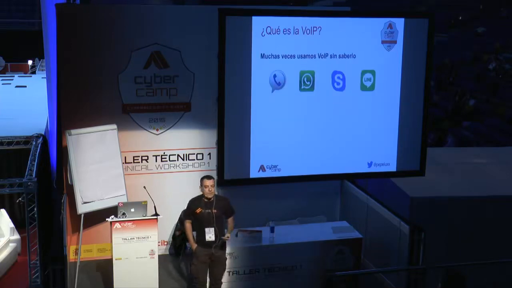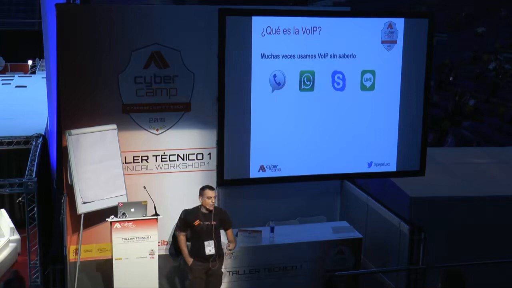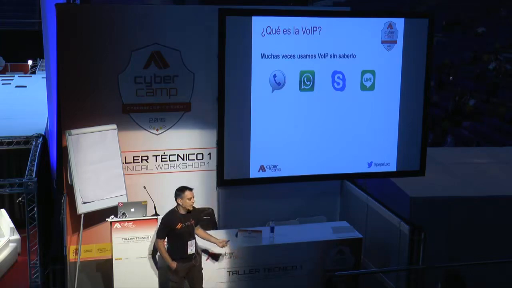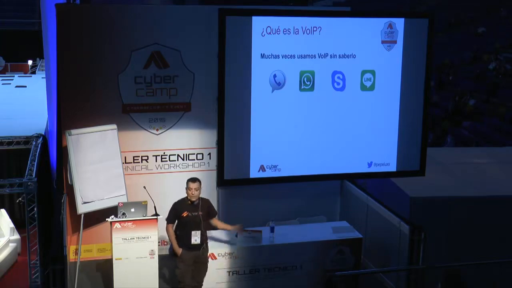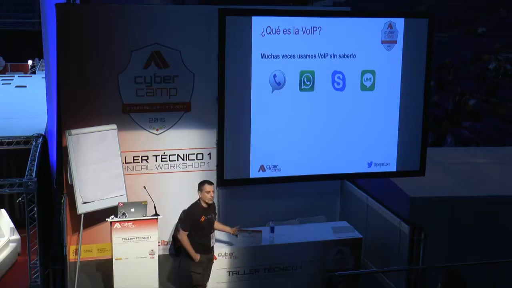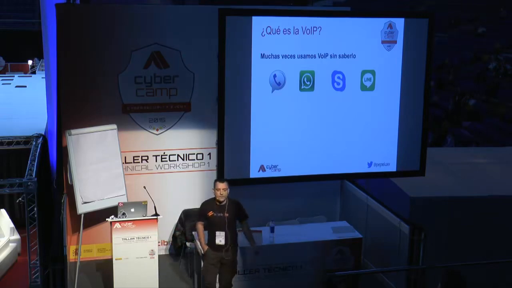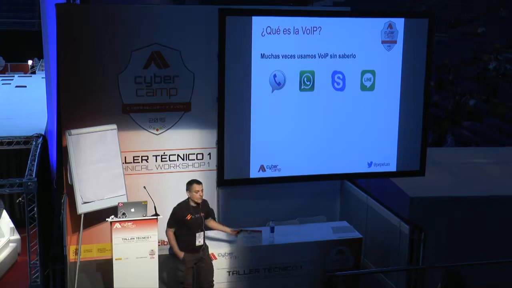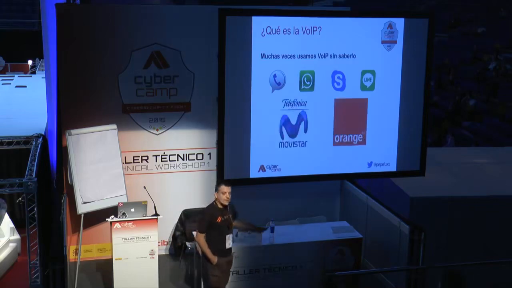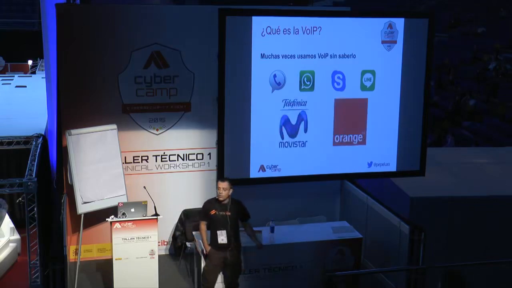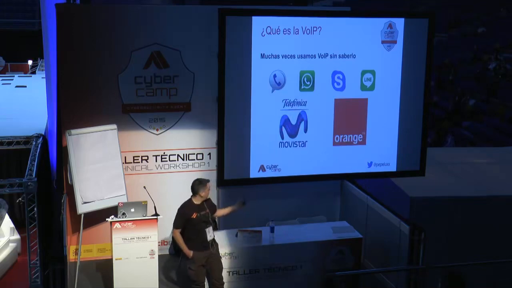Those of you who have not raised your hand, you've probably used voice IP. How many of you have used Google Voice or WhatsApp or Skype or Line? Probably more than one in the room. That's voice IP. Also at home, if you have a fiber optic router by Movistar or Orange, you're using voice IP without knowing.